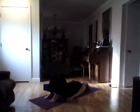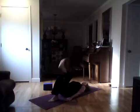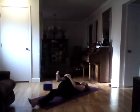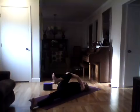And let's take the right leg, extend it all the way up to the ceiling, stretch it up. Bend your right leg at the knee, interlace your fingers around your right shin, and stretch your left leg forward. Take hold of the outside of your right knee with your left hand. Bring your right arm out to the side in T.